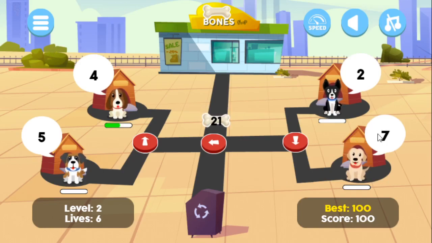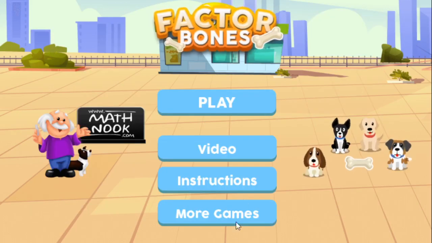It's fairly simple to play, and if you have any questions, you can always go to the instructions, or in the game, as we showed before, off the main menu. This will take you to the main menu, or you can look at the bottom of our page, or you can watch this video again.